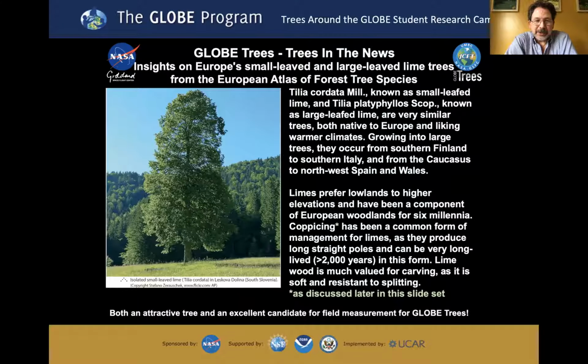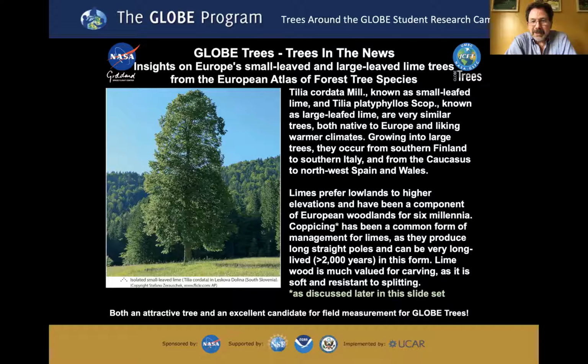And another illustration of just kind of the beauty of these trees, and also have to mention that these are standalone trees, which are easiest to measure with the clinometer. And we'll see a couple other examples as we go through this.